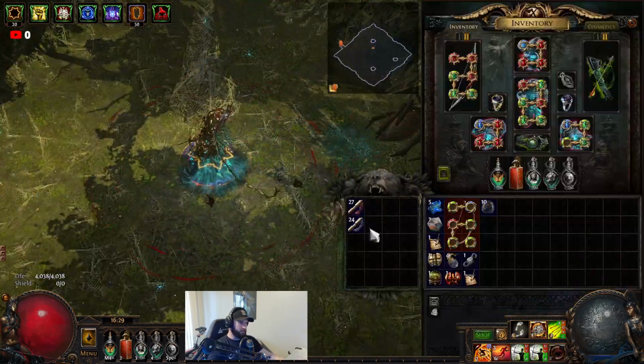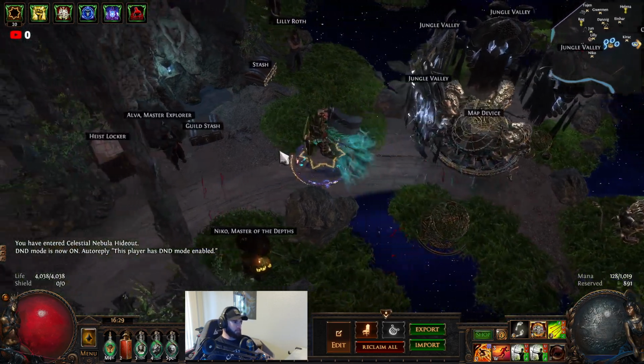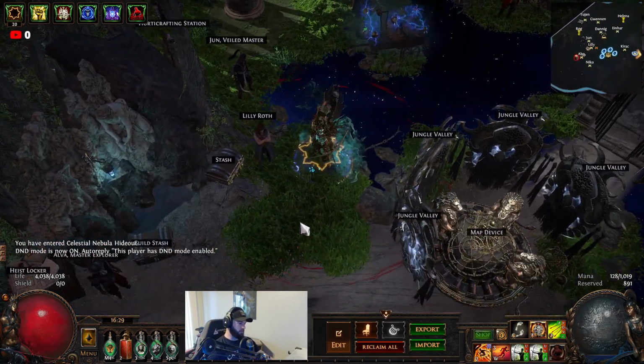But anyway, that's the map showcase. A little janky, we died, but it's all good. That happens from time to time. We're only level 95 right now too, so let's go over the gear. I'll show you kind of how I put the character together.